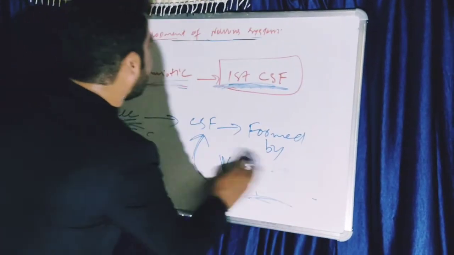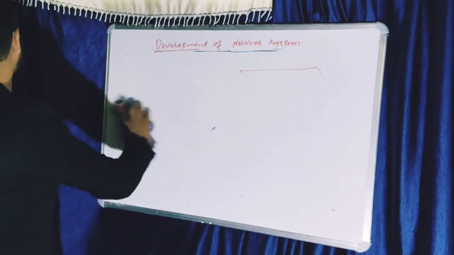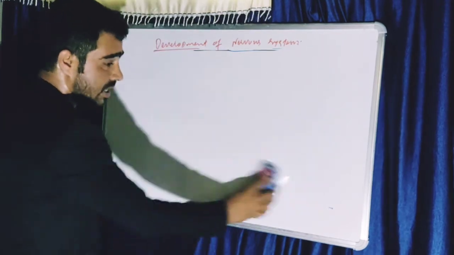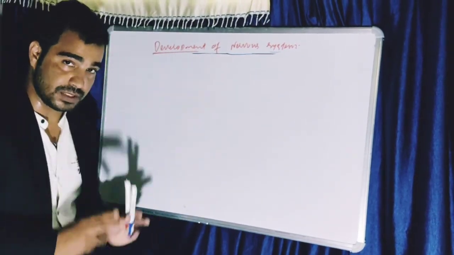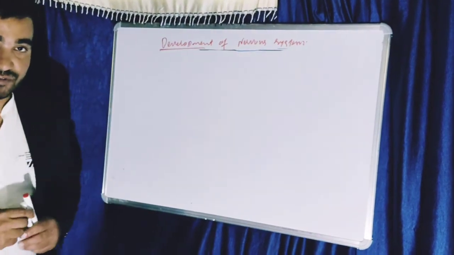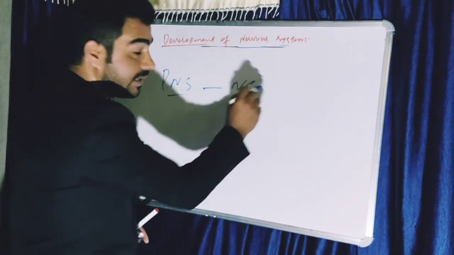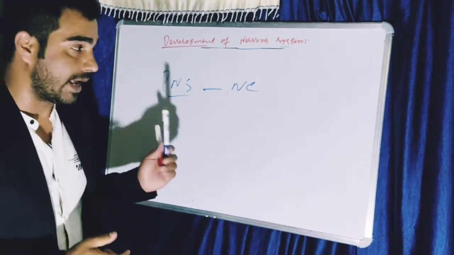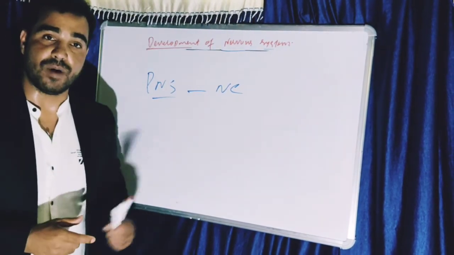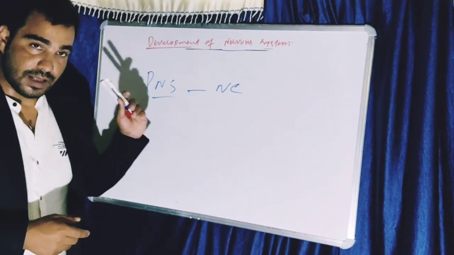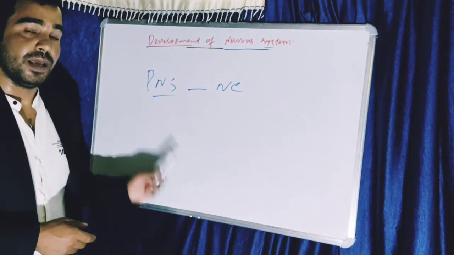So that was all about the development of nervous system. There are some basic pointers. What are the basic pointers? You have to remember that. You have to know about central nervous system. It is derived from neural tube. Peripheral nervous system. It is derived from neural crest cells. But there are some exceptions. Vestibulocochlear neuroganglion and 5th neuroganglion. They have some contribution of what? Ectodermal placode. And amniotic fluid is the first CSF, and second CSF is what?